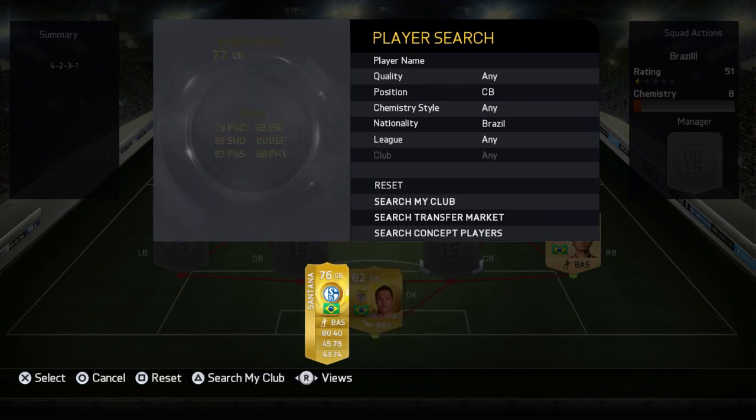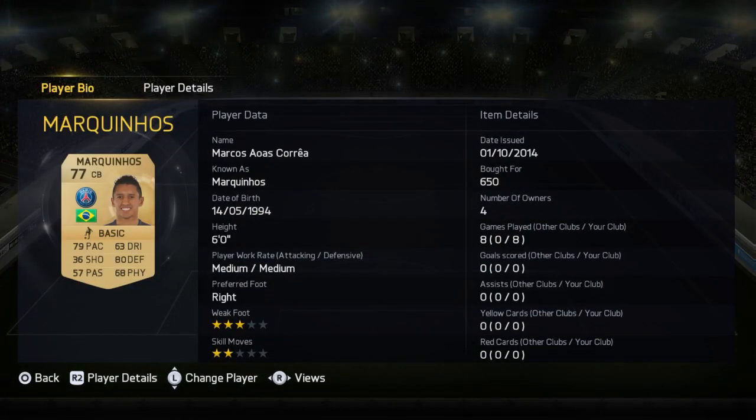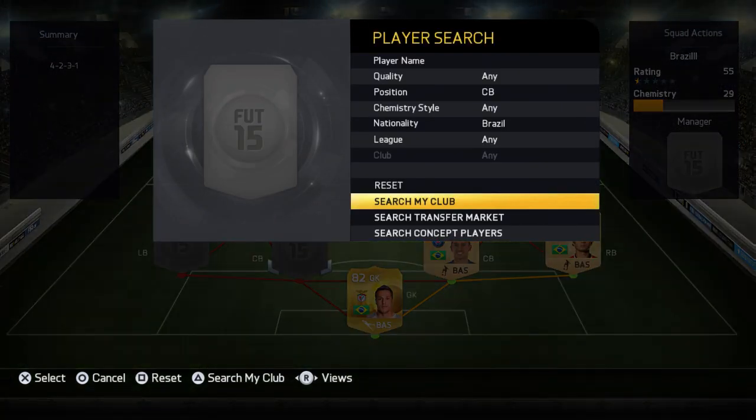For the right centre back, we're going to have Marquinhos, however you want to pronounce it. 650 coins for this budget beast. 8 games, no goals, pretty much off the crossbar every single time really. And yeah, very tall and fast.